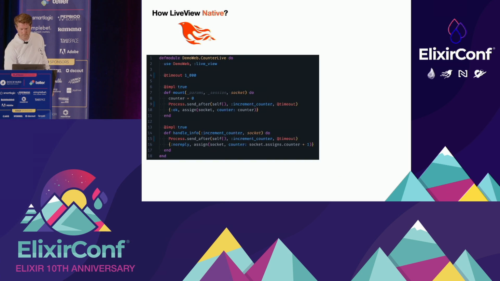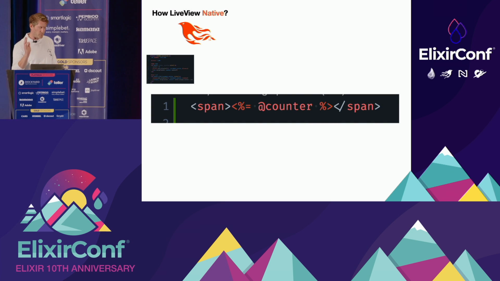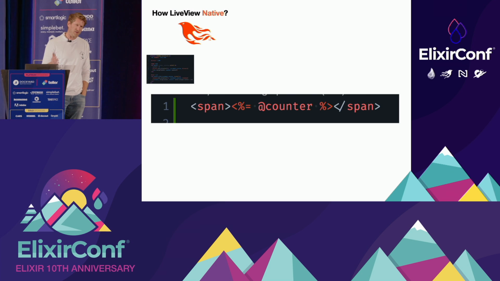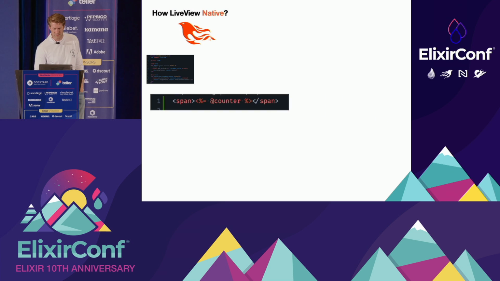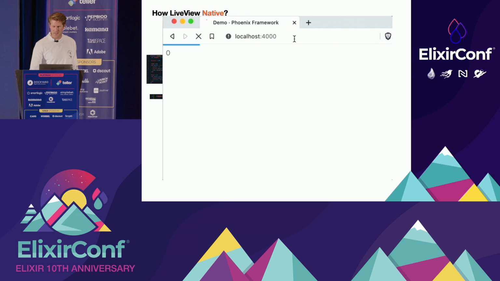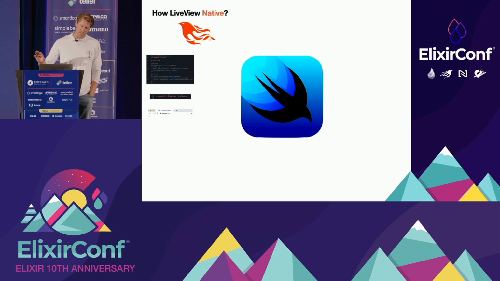So here's our, I'll show the, not that we need to see the web version of it, but I just want to show the transition from web to native. So here's the web implementation, the LiveView template, span with just a counter variable in there, and then count it up, okay. So let's bring in now the Swift side of things.